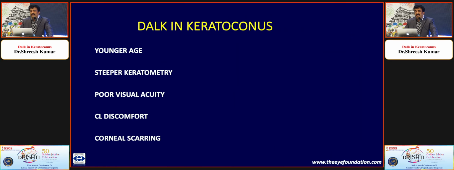Younger age with steeper keratometry are more prone to progress fast, and these are the cases which require DALK. Also patients with corneal scarring in keratoconus. This scarring could be due to the advanced nature of keratoconus itself, or due to scarring because of CXL. You can have a central thick haze which can affect the vision, or scarring due to progressive melting of the cornea following CXL, and infective keratitis in the center causing a scar can be an indication for DALK.